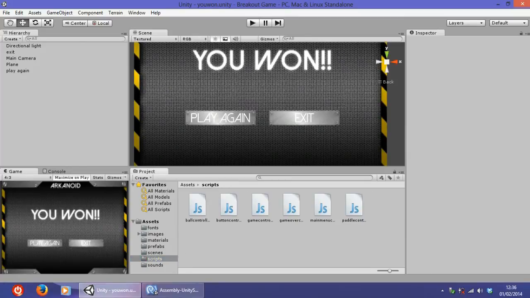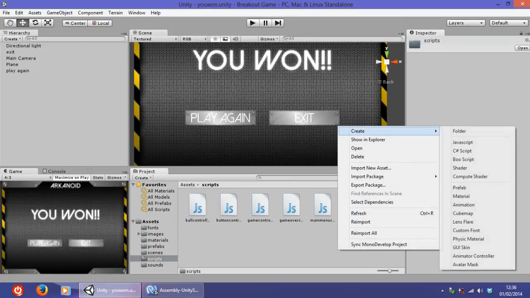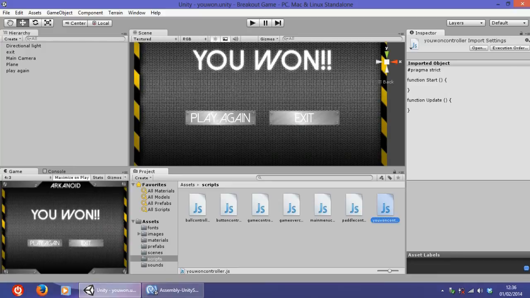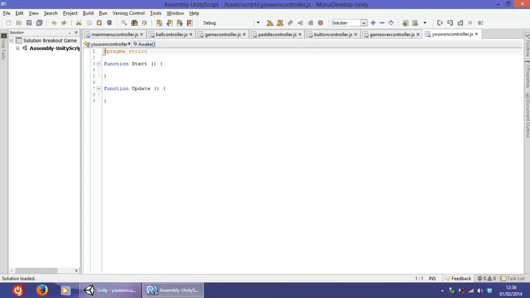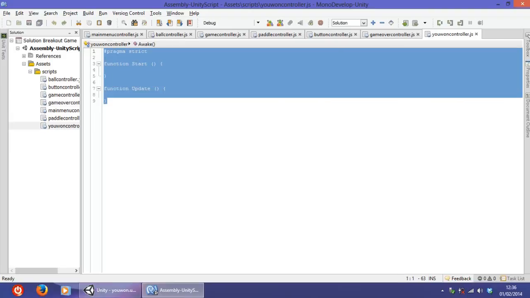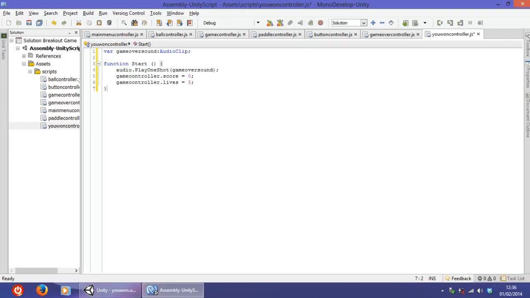Now we go on the scripts, we create another JavaScript called U1 controller, we open it, we go on the game over controller, copy the whole code and paste it in the U1 controller. Just rename the sound to U1 sound, and here U1 sound.